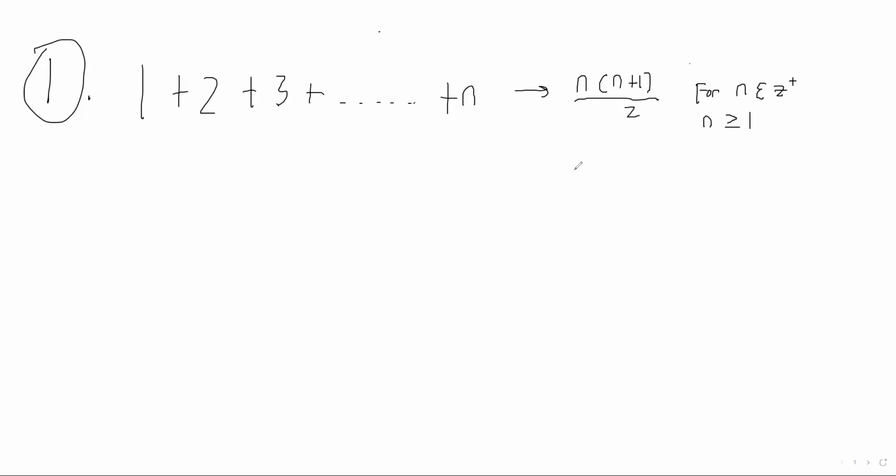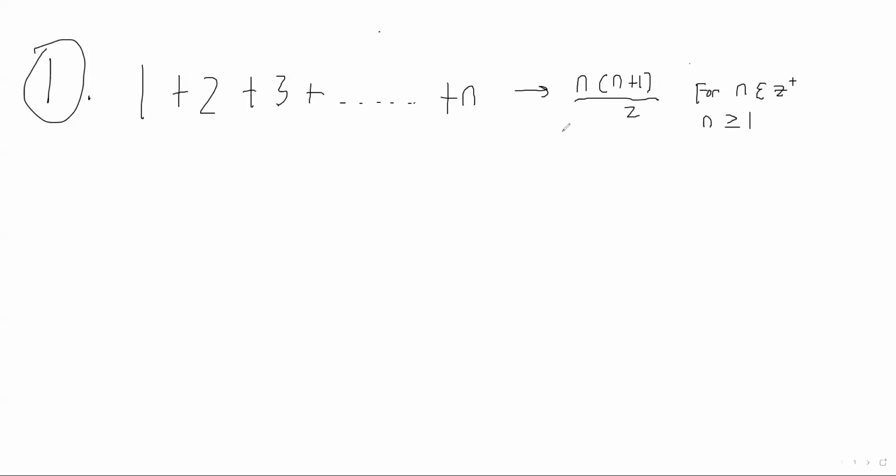So we have a series of sums, 1, 2, 3. We can see the pattern here. The next one will be plus 4, and then plus 5, plus 6, until plus n, and n is any positive integer, right? As you may remember, integers are 1, 2, 3, 4, and positive means that we cannot use 0 or negative numbers. So the sum of this series can be found by this formula, which is n bracket n plus 1 over 2.